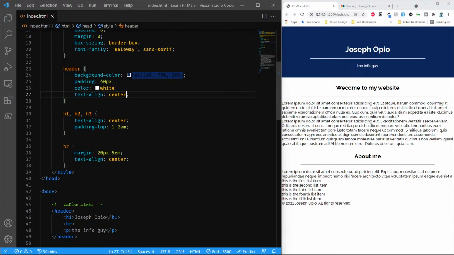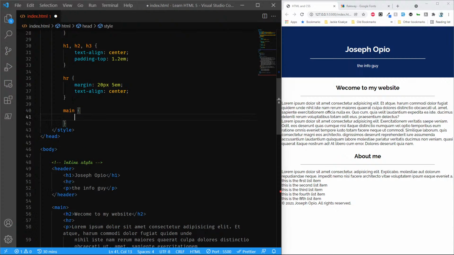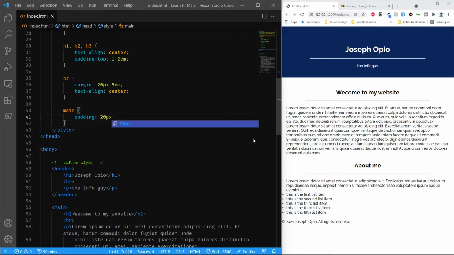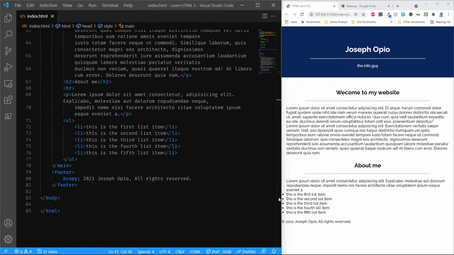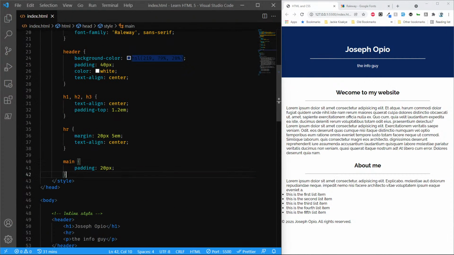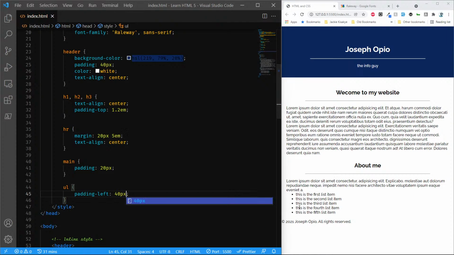Oh wait. I think my body tag needs some bit of, not the body tag, let me use the main tag, because I want everything here in the main section to have some bit of padding all around. So I can say main padding of 20 pixels. That is big enough. Yeah, so I see some cool white space here, good. And then I want this list of mine, the UL, to have a left padding of 40 pixels. So my UL, select the UL and I say padding left of 40 pixels. Okay, good, it has gone in.